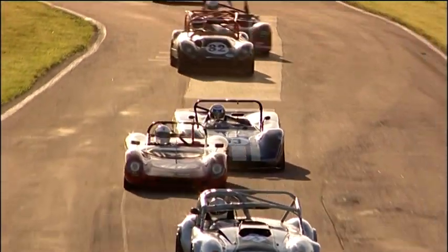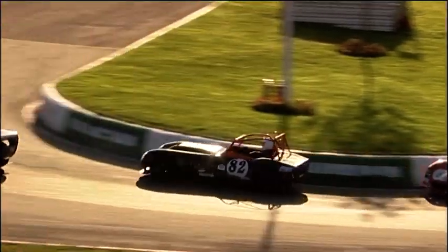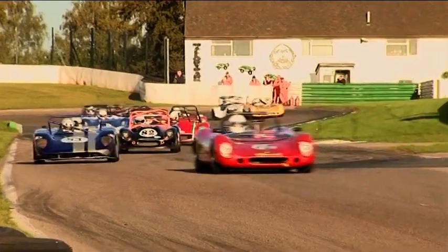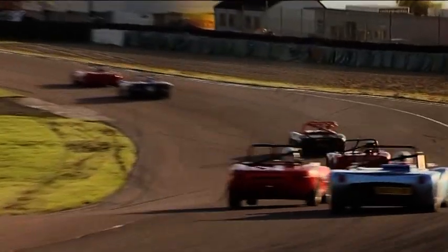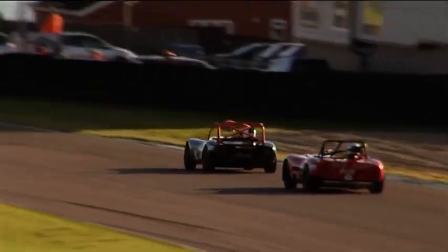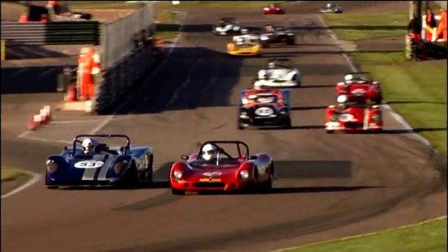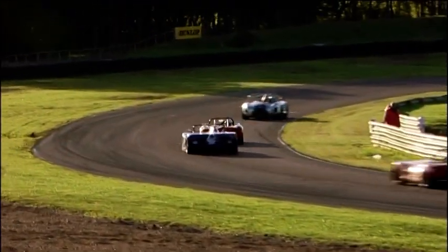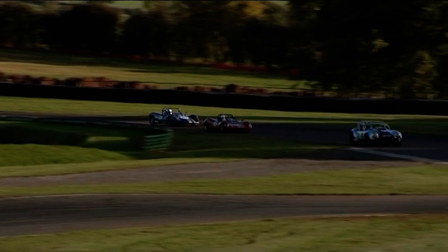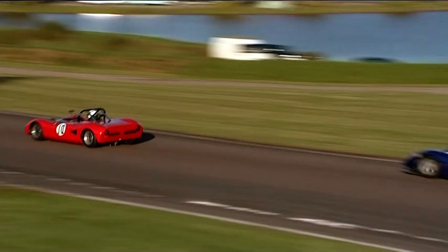Chang Lim with this Cobra replica — almost seven litres capacity, hundreds of horsepower — that's not much use going into the hairpin, but look how he's able to pull away from Gary Wilson in second. Andy Hiley is third but leading the kit car part of the race. John Moore has made up ground too — only eighth fastest in qualifying, up to about fifth now, going past Rob Johnston on the outside down to Gerrard's Bend. Hiley having a look up the inside of Wilson, not quite close enough, tucking in behind to try again.